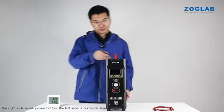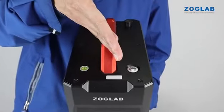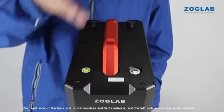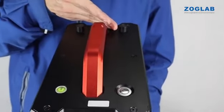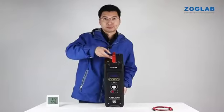The right side is our power button, the left side is our spirit level, the right side of the back end is our wireless and Wi-Fi antenna, and the left side is our Bluetooth antenna. Now please allow me to introduce the back structure of the instrument.